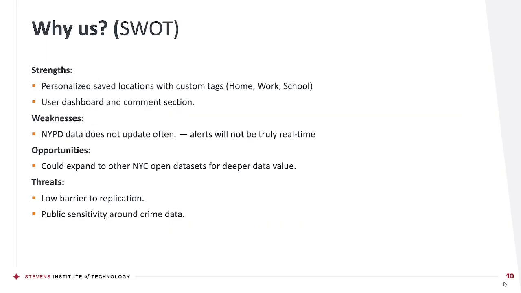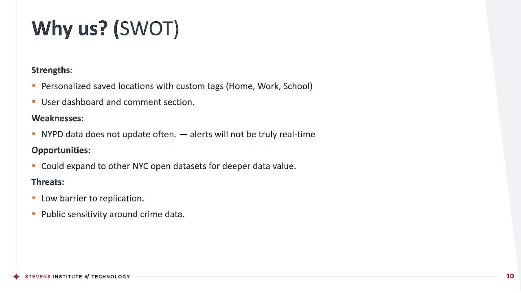Some more things about why us. Our strengths, like we talked about, is our personalized tags. So personalized saved locations with custom tags like home, school, work, our user dashboard and comment section. Our weaknesses are that like the NYPD data doesn't update often, so the alerts will not be in real time. I looked it up. It's probably like quarterly they update their data, so it's going to be really slow.